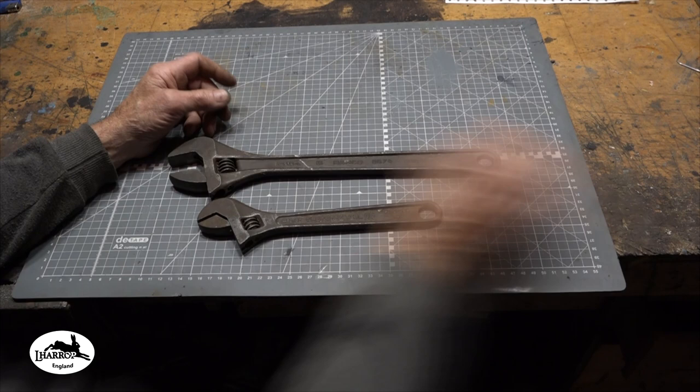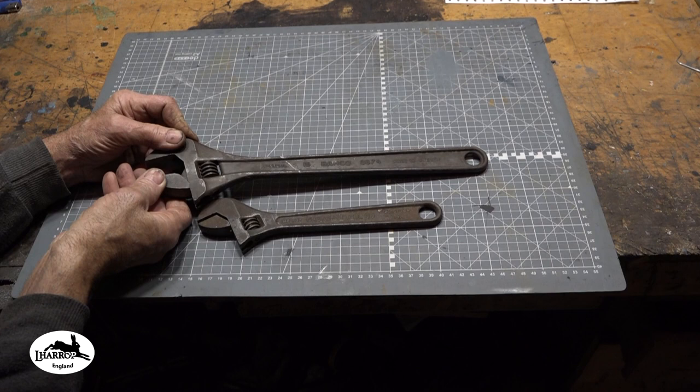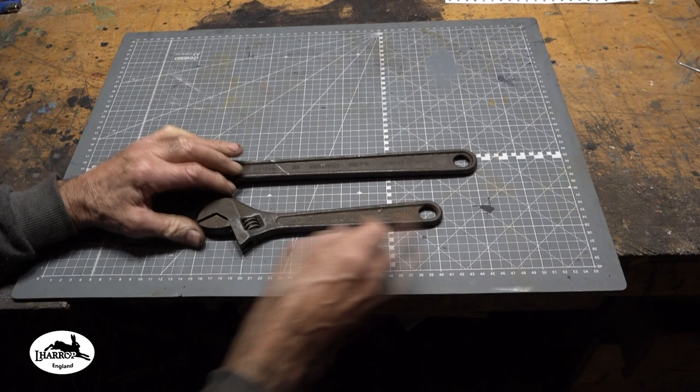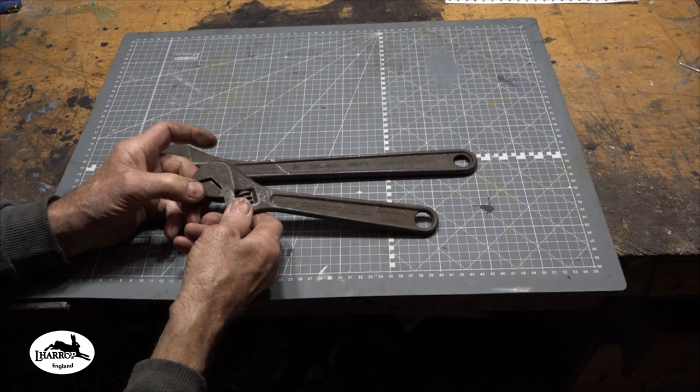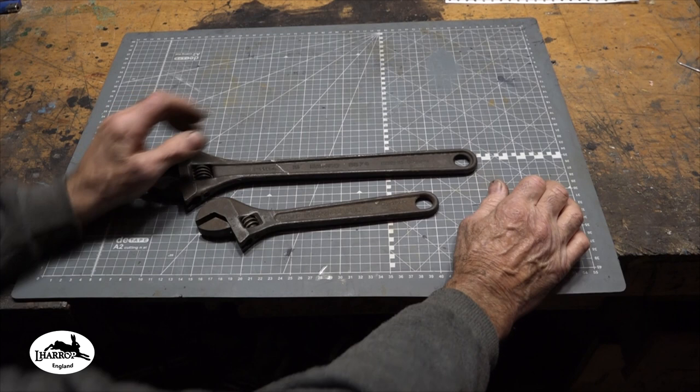And this particular wrench, it's a shame really because it's a good wrench. It's a 15 inch steel Swedish backhoe wrench that isn't really too worn. There's a little bit of wear in it, but it's still silky smooth. This is a crescent wrench, an American one, which is really more knackered. It's all wibbly wobbly. The action isn't very smooth at all. The jaws are moving slightly. So that's no great loss, but personally I wouldn't cut this one up and make a knife out of it.